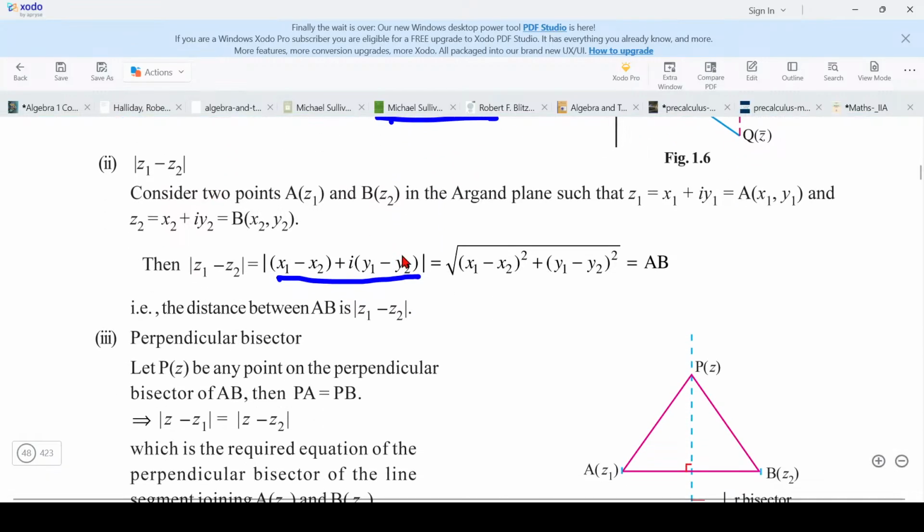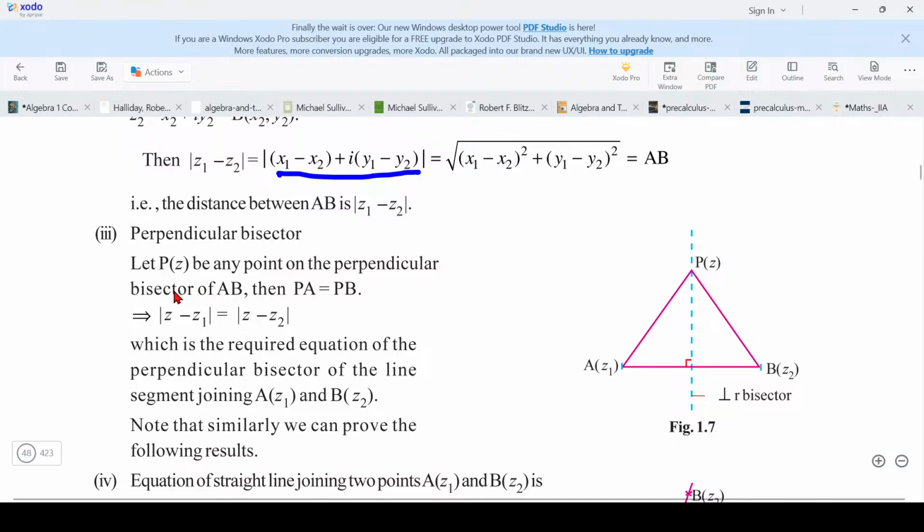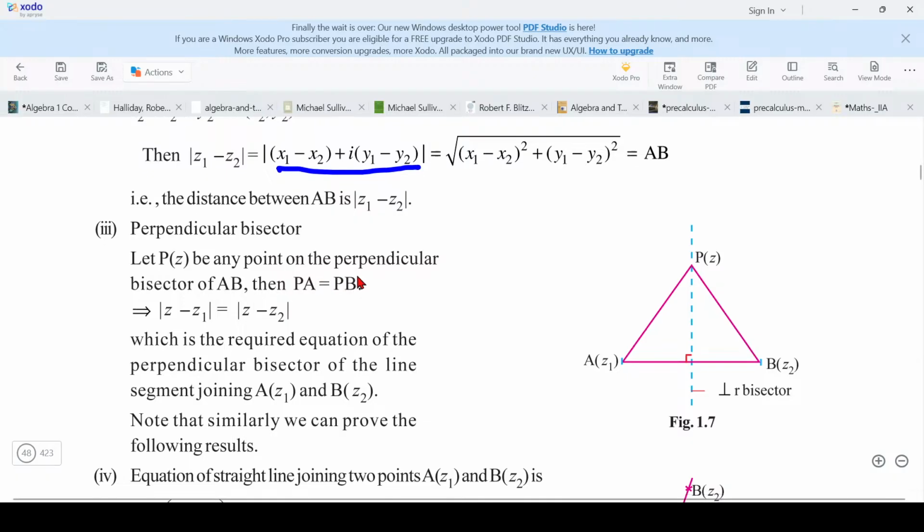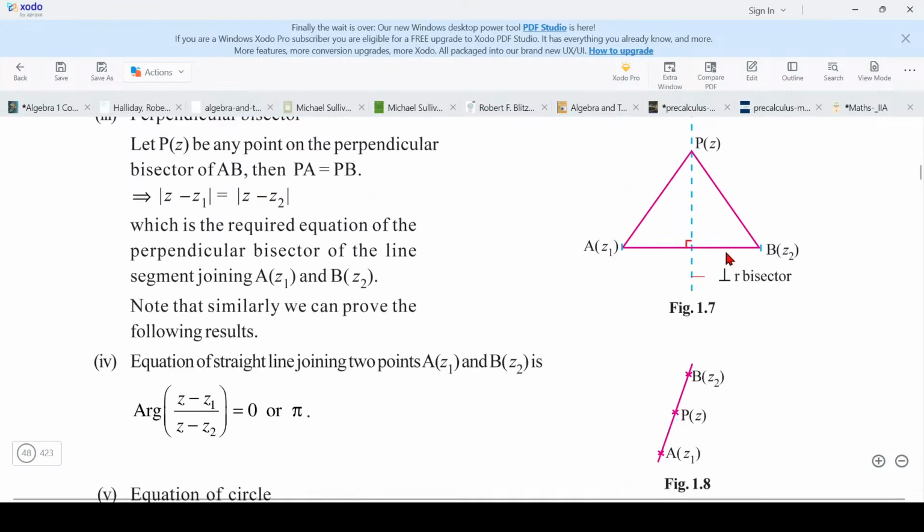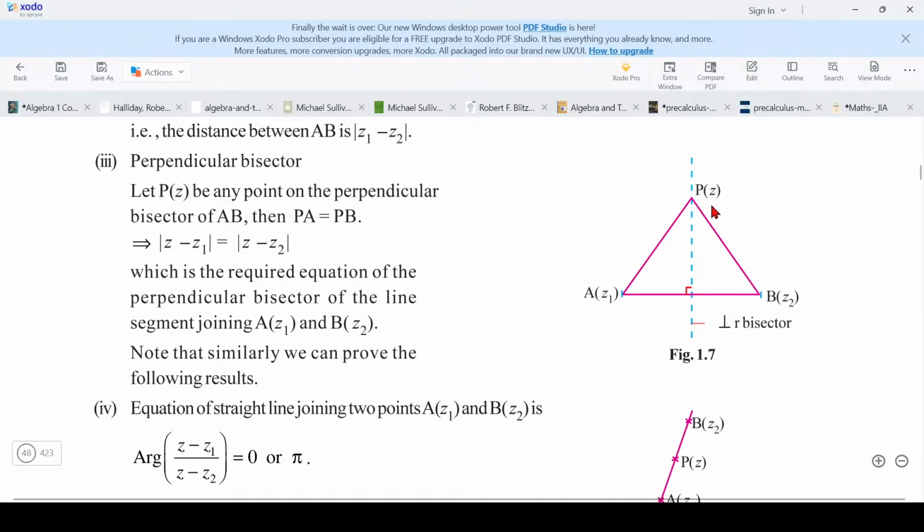Agree? Yes, sir. Okay. Now he's saying the distance between Z and Z1 is equal to the distance between Z and Z2. Obviously, what does it mean? This Z should be on the perpendicular bisector of Z1 and Z2, right? Mod of Z minus Z1 means the distance between Z and Z1, right? So the distance between Z and Z1 is equal to the distance between Z and Z2. What does that mean? Z1 and Z2 are 2 points. This Z should actually lie on the perpendicular bisector of these 2 points, right? That's what he's saying. Z1 is this, Z2 is this, and on the perpendicular bisector is Z. Okay?